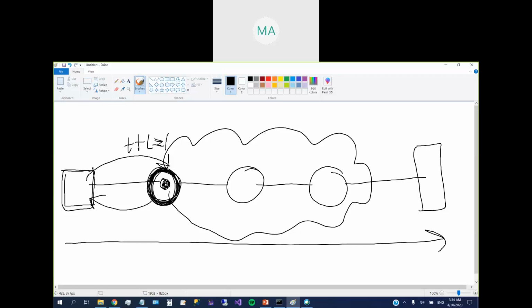Then the second message will be sent using TTL equal to 2. So the TTL will expire here, and this router will send an error message to this PC. So the PC will have the IP address of this router and also the IP address of the first router. We know that the IP address of the first router is this, and the IP address of the second router is that, and so on.